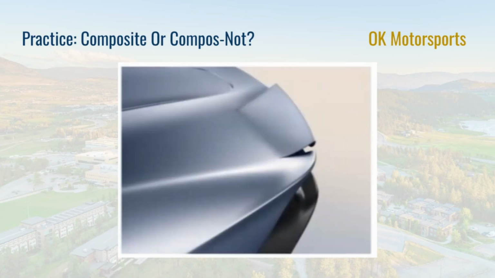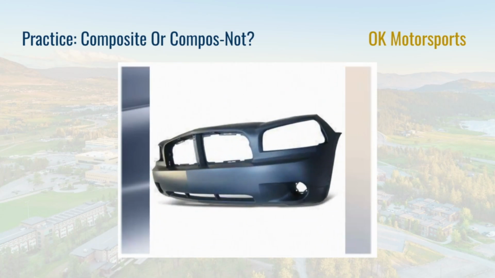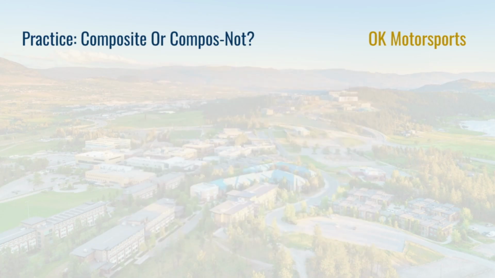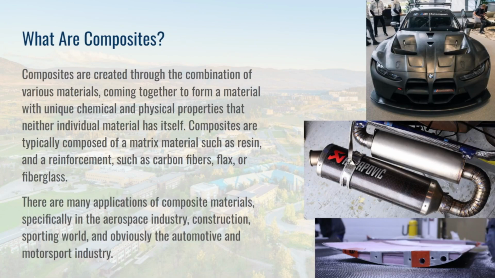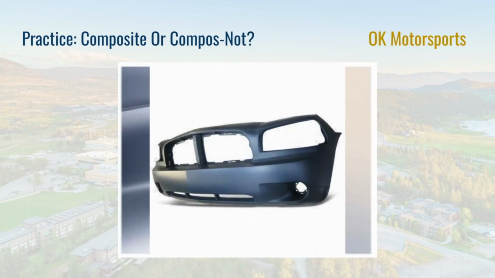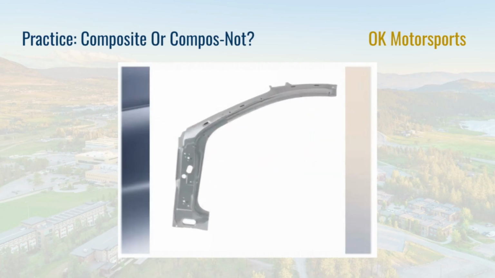If we look at the first one, we see more organic shapes in the body lines of the car. Composite materials tend to be more organic in terms of their shapes, just because hard edges and stuff have really high stress points. Now, like the bumper, for example, if we go back to the M4, it is all carbon. But for production cars, that's super expensive just because of the time it takes to manufacture it. So something like the bumper would be an injection molded plastic. And then the A-pillar is aluminum in this case, because again, it's not a very organic shape. You see all the cutouts and stuff. It doesn't work really well with composite materials.